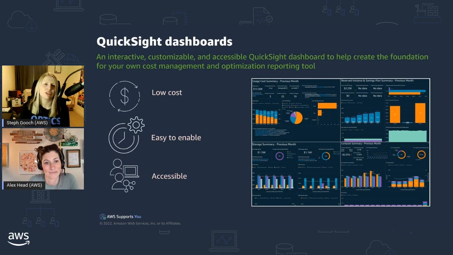Obviously, we didn't go into it, but there are many partners of Amazon that have dashboards that you can utilize. This is in your account. Your data doesn't leave anywhere. You have full control of it. You can decide who has access to QuickSight, who has access to change things, what you change. Just that in itself, because I warn you now, there is a lot of information in these dashboards. Some may say too much information. I would say it's all the information you could possibly need, and then you make the decision of what you actually are going to use.